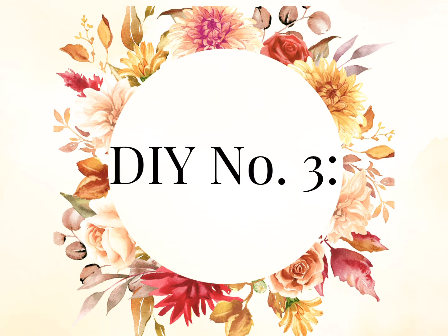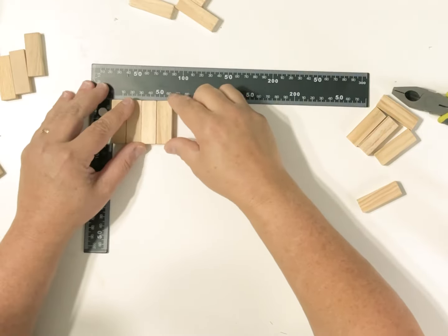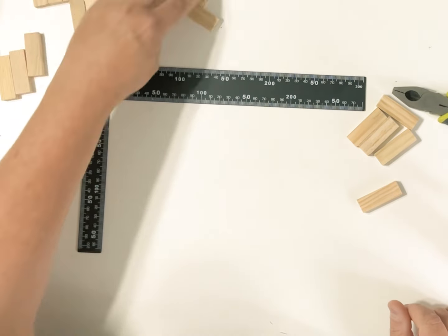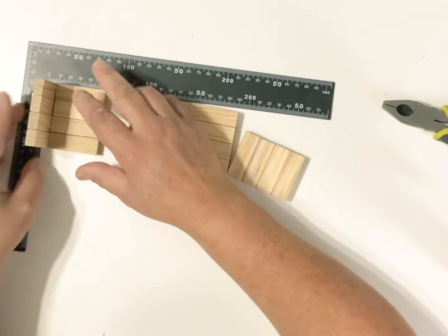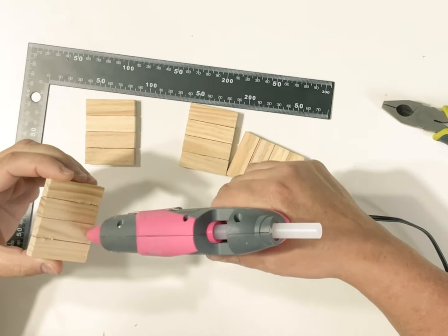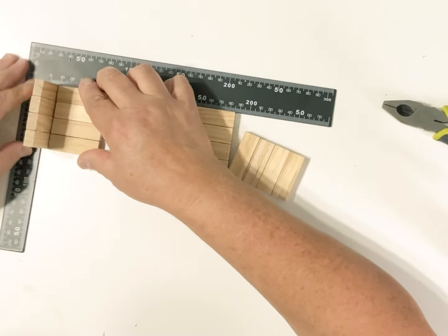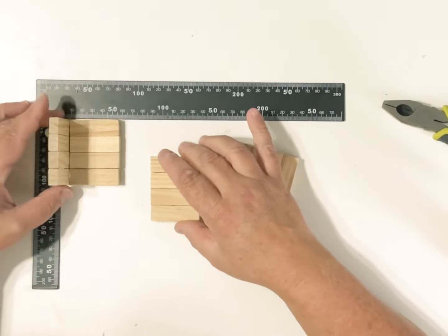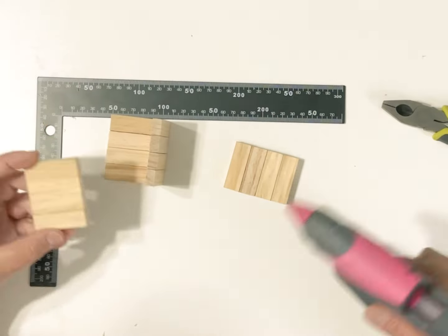DIY number 3. I'm going to be making 2 wood pumpkins out of the wood Jenga blocks from Dollar Tree. To start this DIY, you're going to need 20 Jenga blocks and some hot glue. You're going to need to divide your 20 Jenga blocks into 5 groups of 4.